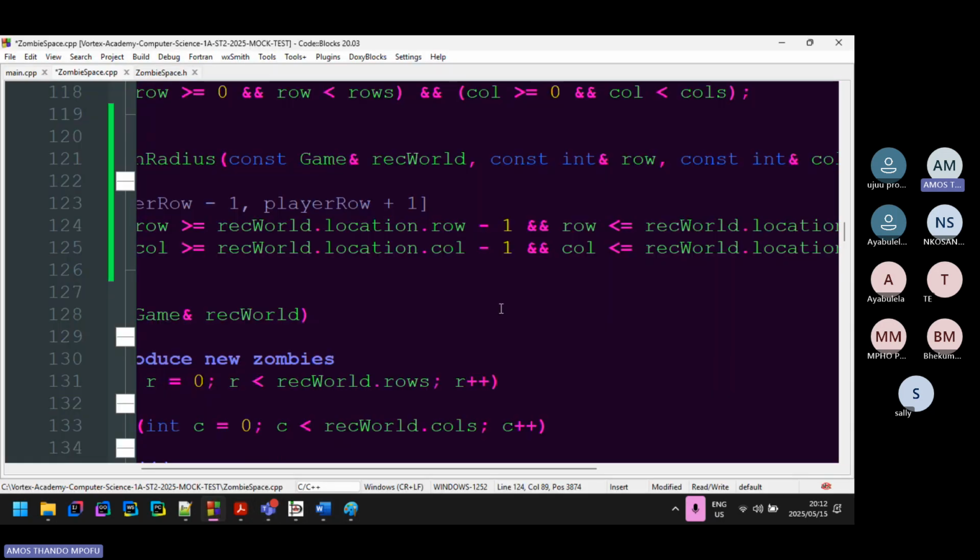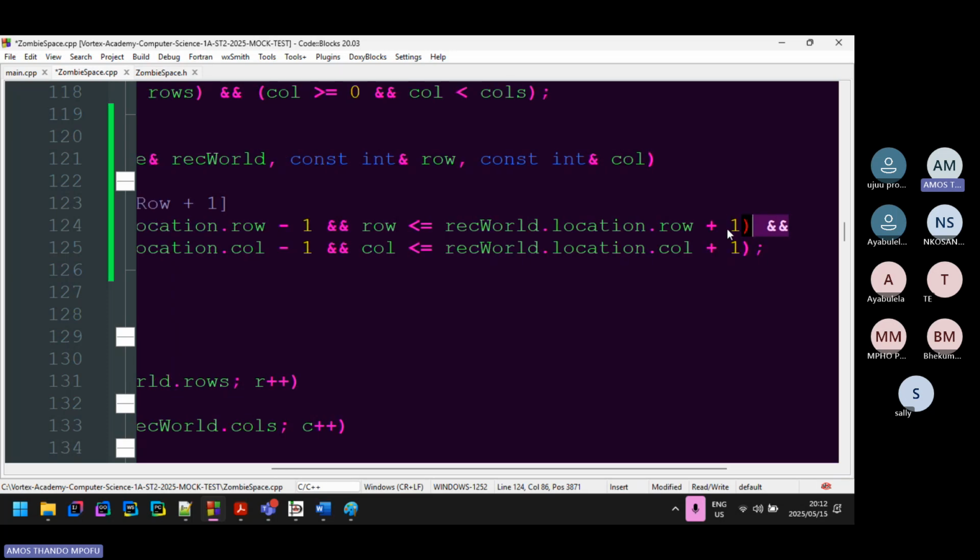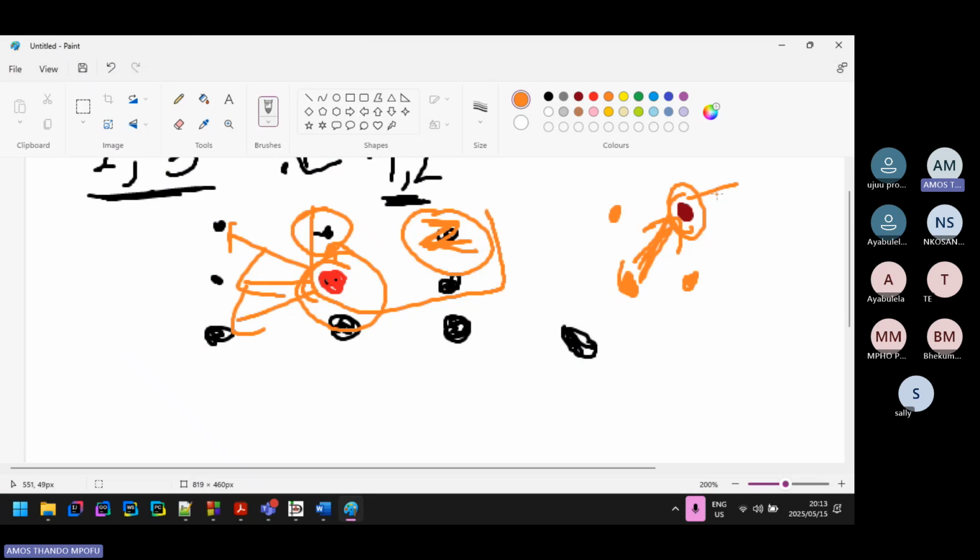I think, or you can also use or. But if you use or, just know that you're taking into account that there's a high chance that this coordinate might be outside the game world. So you're enforcing it to be within the game world by using or. If you use and, you're still allowing those flaws, that the coordinates might actually be outside the game world. I'm gonna leave that flaw there, and then I'm gonna use it to my advantage. Basically, if there's no midpoint, I'll actually move into the same location as the zombie.